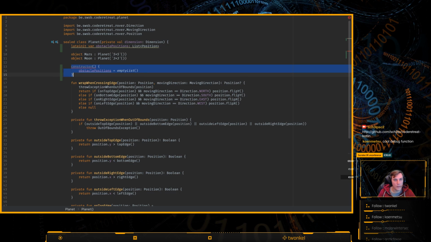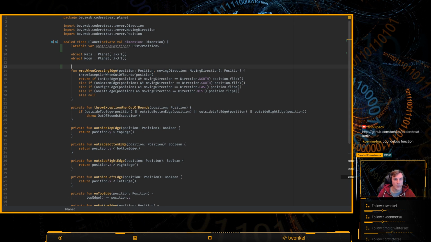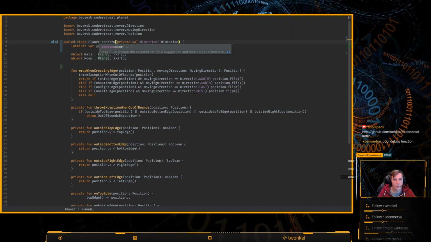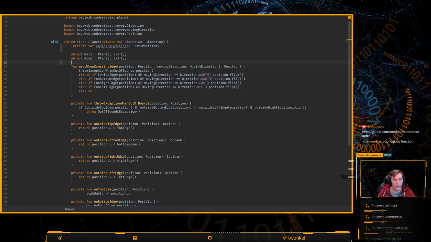Ah, yeah, and I think constructor needs to be... It's just a keyword that you can put in front of this. But you can omit it because it's more concise that way. This is saying it's not used yet, but can we actually set it?